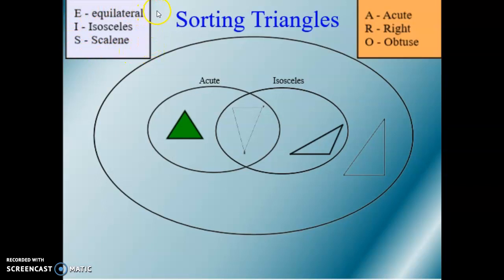Equilateral, you could put a 3 beside that because all 3 sides are the same. Isosceles, you could put a 2 beside that because 2 sides will be the same. Scalene, put a 0. No sides are the same. So that's a cue right there to help you. I would jot that down before I head into MobyMax. I'm not sure if they give it to you in MobyMax. So it might be good to have it sitting on a paper somewhere near you as you do your activity for MobyMax today.